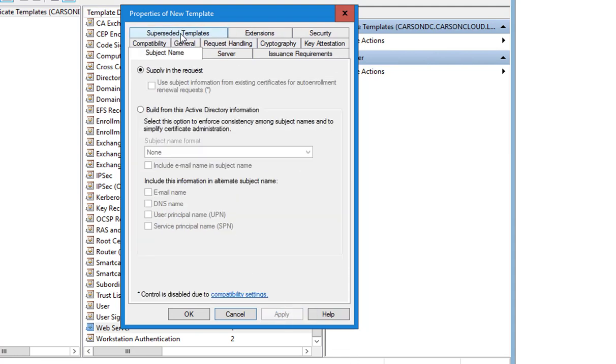Click apply. Subject name is very important. So we'll make the change later when I'm ready to install the certificate in the ADFS server. So just leave it alone for right now.